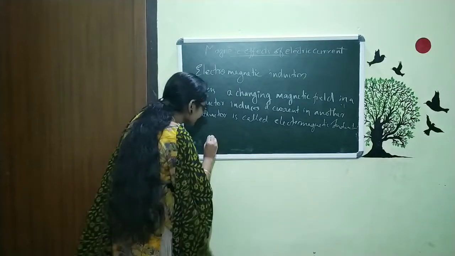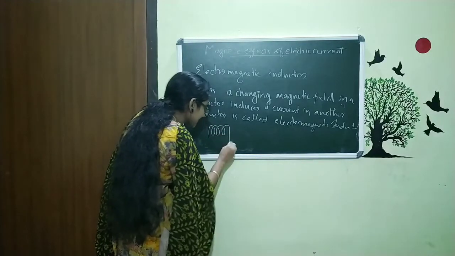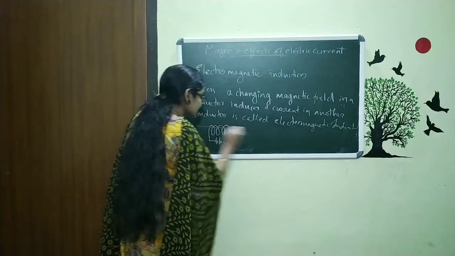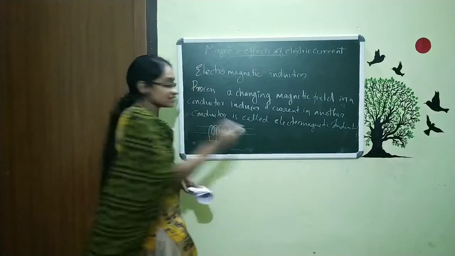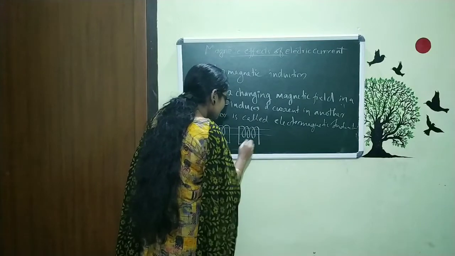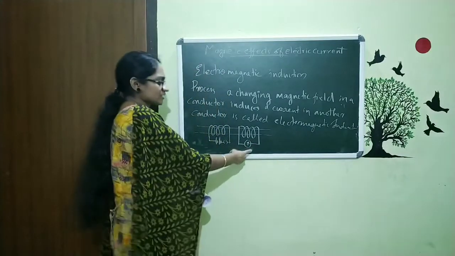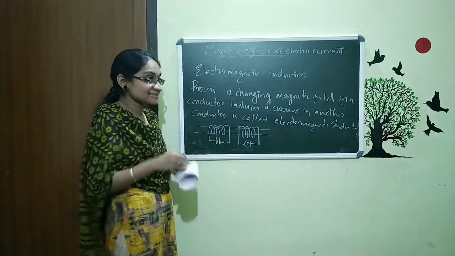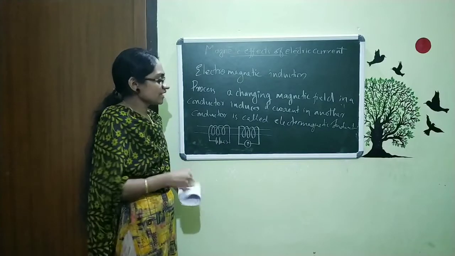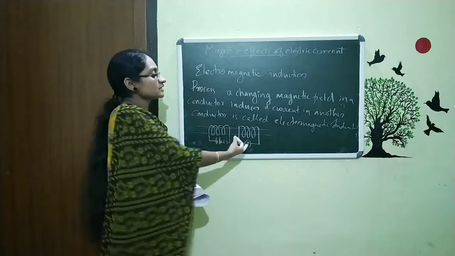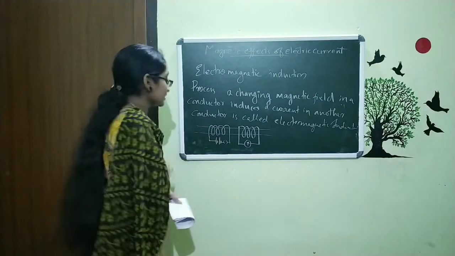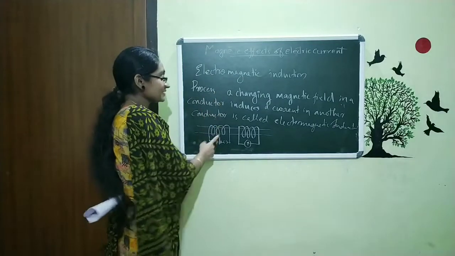For example, we already said that we have one coil with a battery and one key, connected on a non-conducting cylinder, and here we have another coil. Here we connect a galvanometer, or if you connect a bulb, you can see that it just glows and then turns off again. So you can do this experiment using either a bulb or a galvanometer. Our aim is to identify the presence of the electric current. Now I am going to explain this using this diagram.